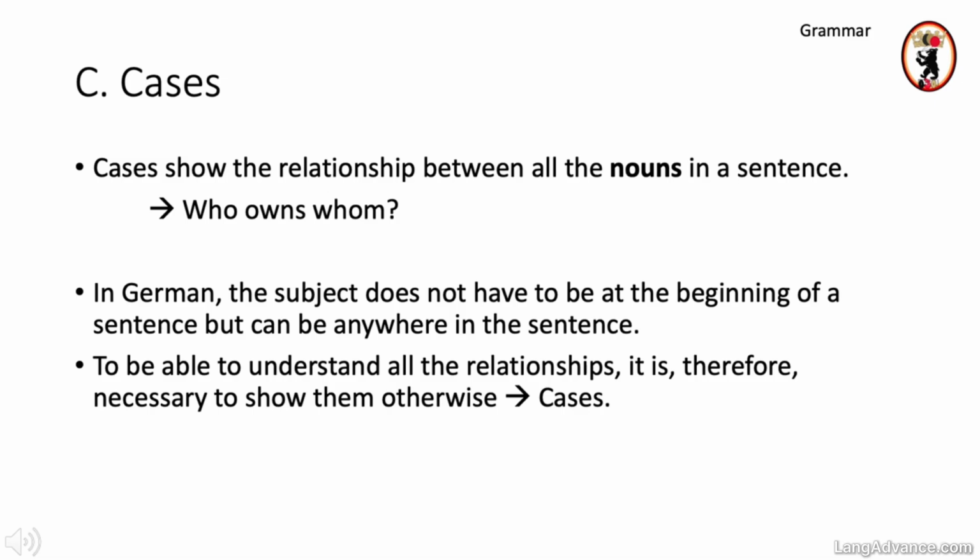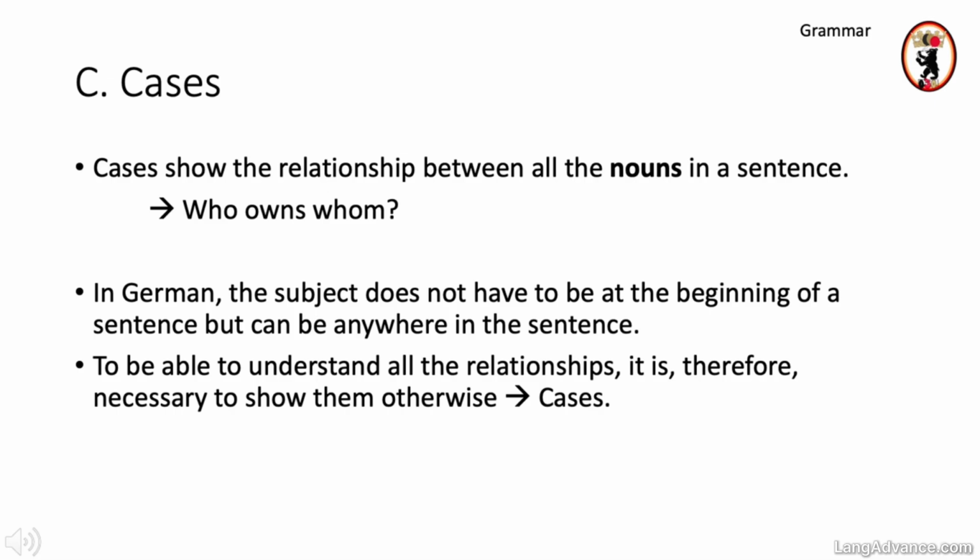The downside of that English rule is that it is very inflexible, right? You cannot really put the subject in the middle of the sentence or at the end of the sentence. And that is what German wants to do. We Germans, or whoever came up with that system, we wanted maximum flexibility. We do not want to be put into this very strong corset of the subject having to come first. We do want to be able to put the subject in the middle of the sentence or at the end of the sentence. To summarize, and I've also written that down, in German, the subject does not have to be at the beginning of the sentence, but can be anywhere in the sentence.